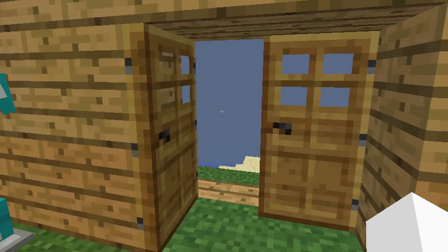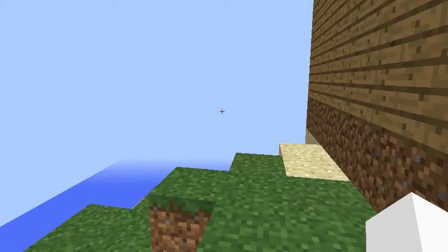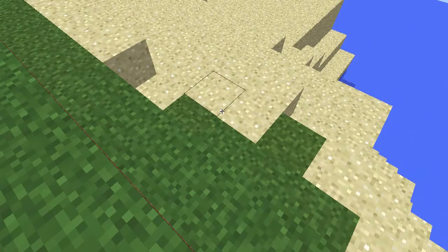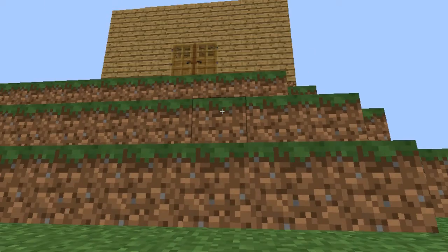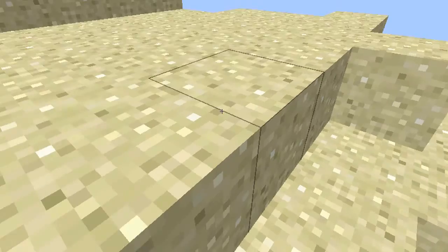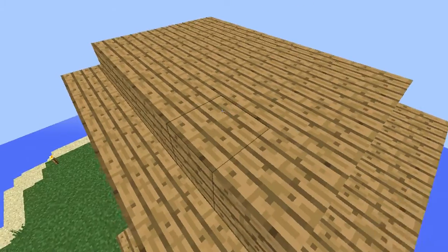It's kind of cool that my computer has a little built-in webcam so I can record with a face cam. Just staring at myself right now. Guess we might as well place torches around the island. Seems like whenever I look at the ground and place a torch, it lags. Okay! How's it going, lag? It's more like a dungeon.